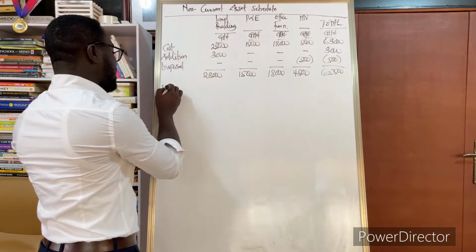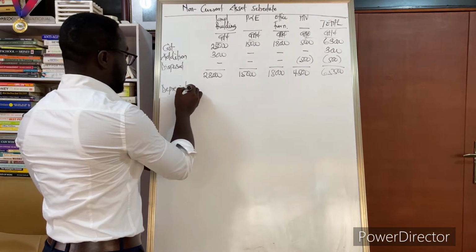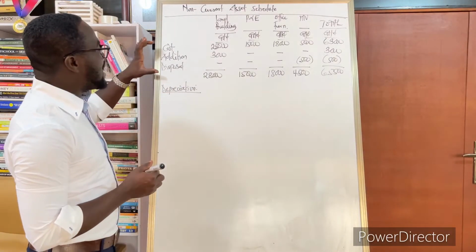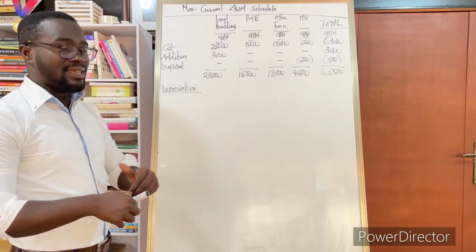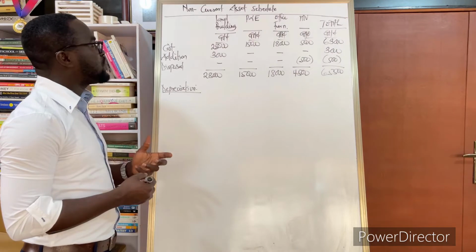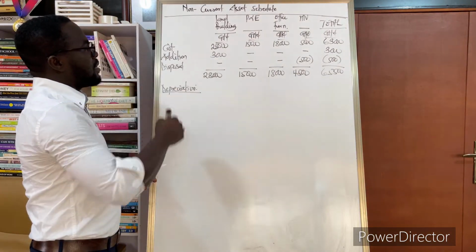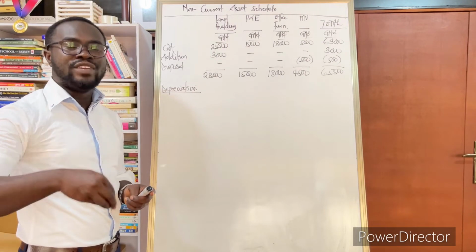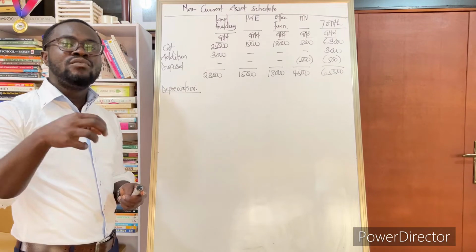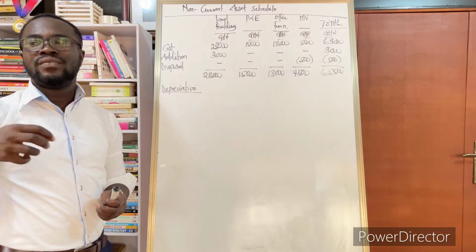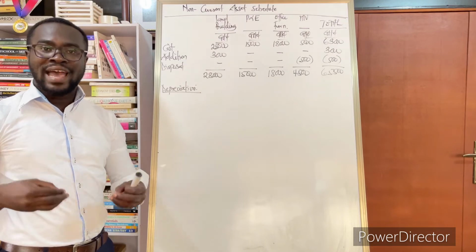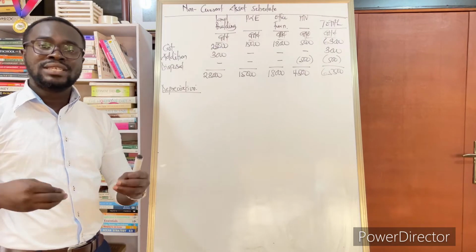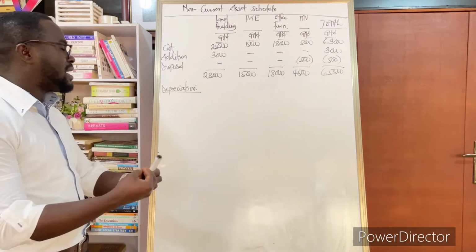Then you come to the depreciation section. Here is the most important thing. So take your time and listen to this. Right now, we know the cost of these assets currently. But the main purpose for us drawing this table or schedule is to determine the net book values of the various assets we have. And when you say net book value of an asset, it's the same as its carrying value. That's the difference between the total cost of an asset and its total depreciation.